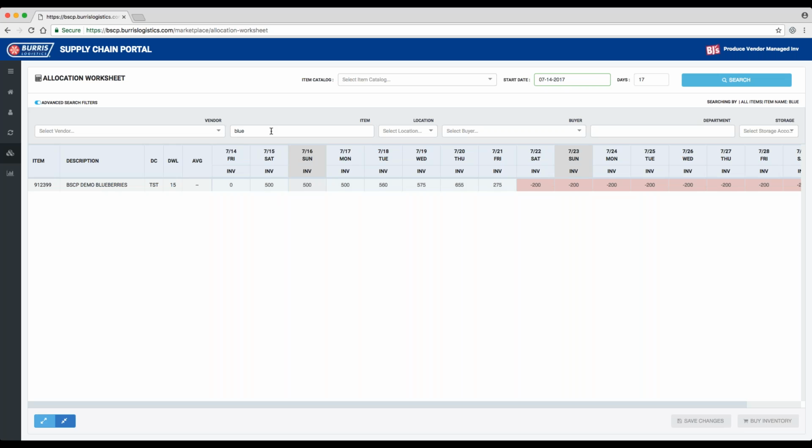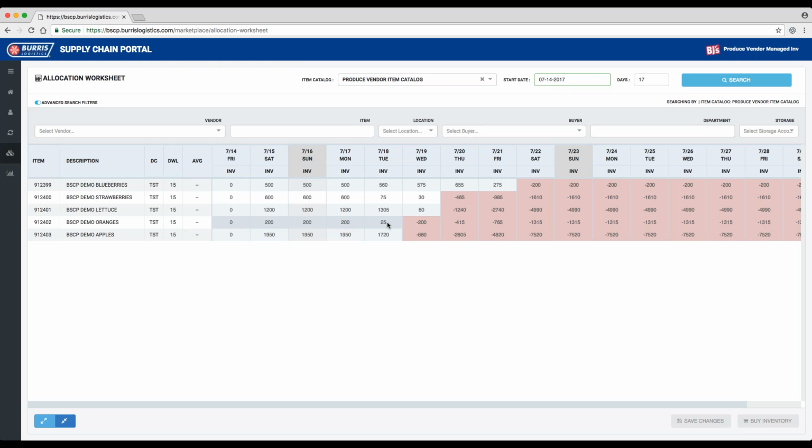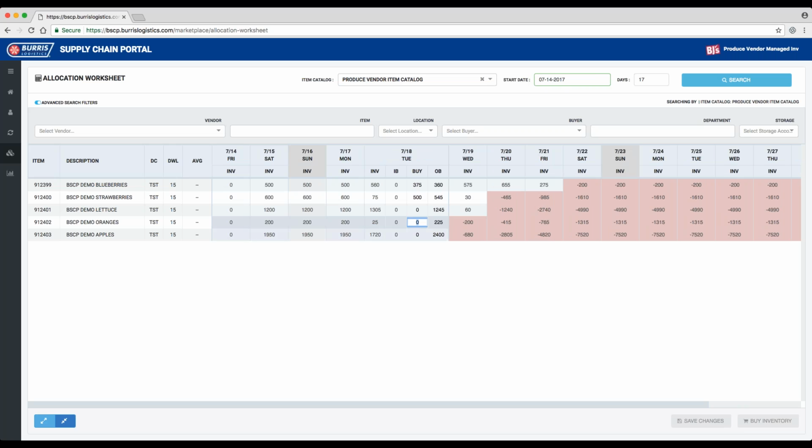So those are mostly convenience filtering things. But in general, the purchasing of items, or the allocation of which items should be bought and the value to assign to the buy column, is very similar to what you're used to. Okay, got it.